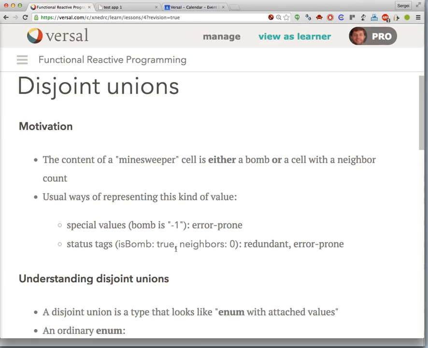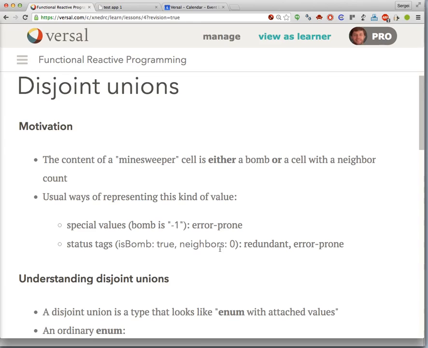Or you use a more complicated data structure, an object with different fields, and if it's a bomb, it will have a flag, is bomb equals true, and then 0 neighbors. Since you cannot exclude neighbors just when is bomb is true, you must have this redundant information, and again it's error prone. What if you only examine neighbors here? You don't know that it was a bomb, so you make a mistake.